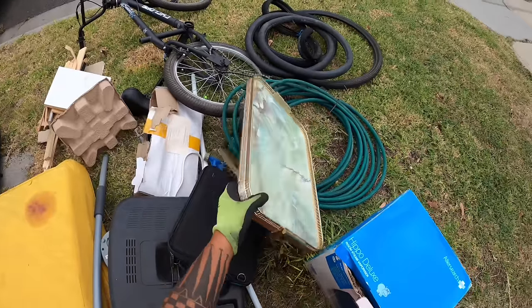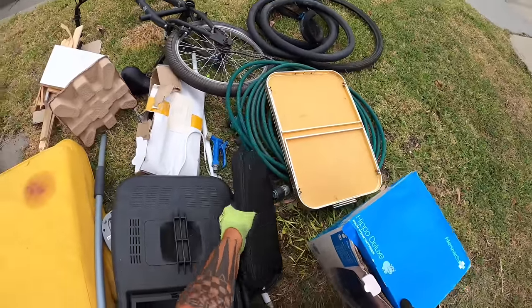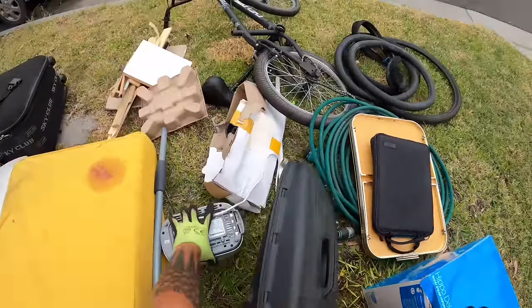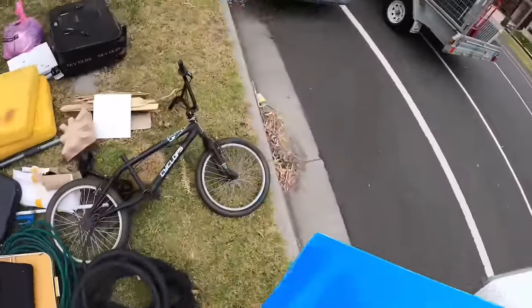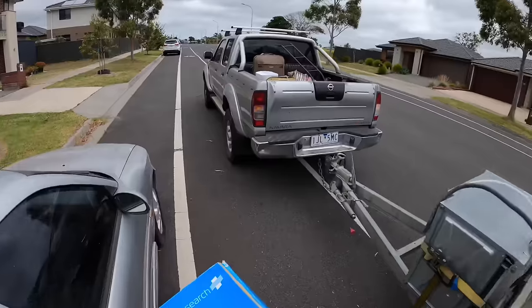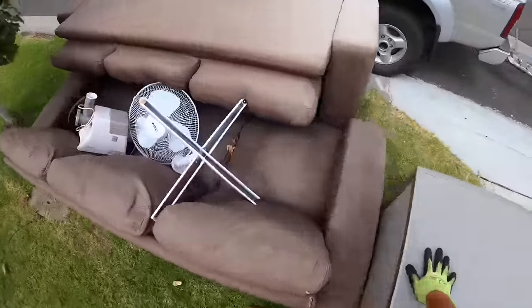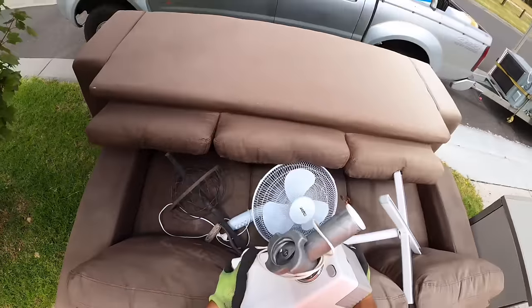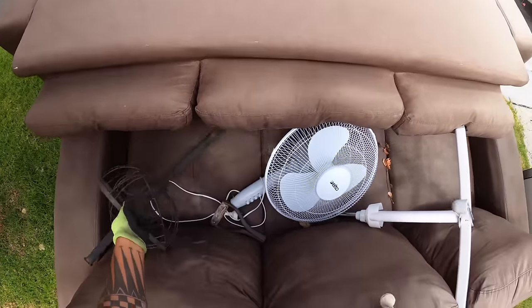We have, what is this? A broken stand thing. This, empty. This one, oh, we can take that. Right. Let's go. No one wants that bike. Fam, next one. Cord's been cut, but we got a dishy. Meat. Is it a meat grinder? Something like that. Let's grab this. And this dishwasher.